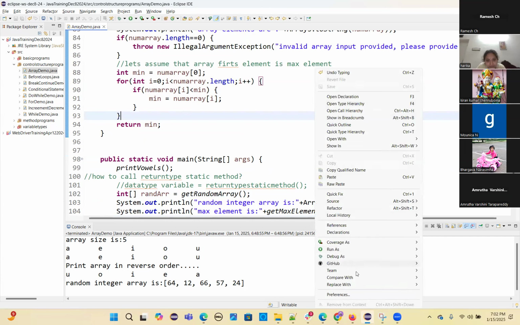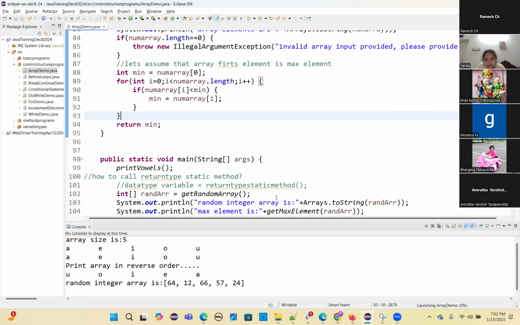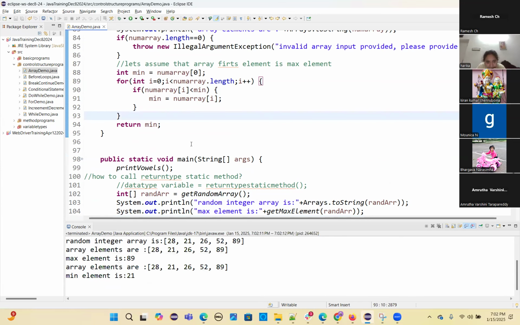That's what I told you. I think you didn't listen properly. I told you how the loop is checking every element, right? Yes, 89 is the max element, and 21 is the minimum element. Any mistake here? Exactly what we want. This is the logic. Loop, always loop only. If you understand the loop, arrays are very, very easy. If you don't understand the loop and conditions, it's going to be bigger trouble for you.